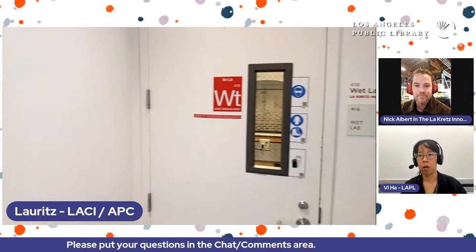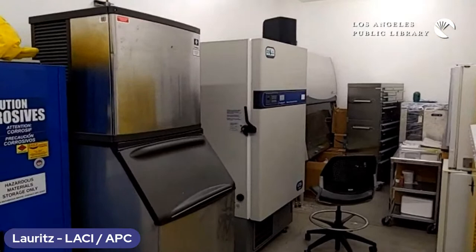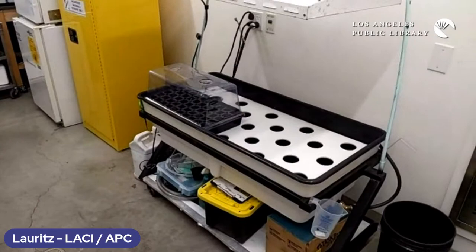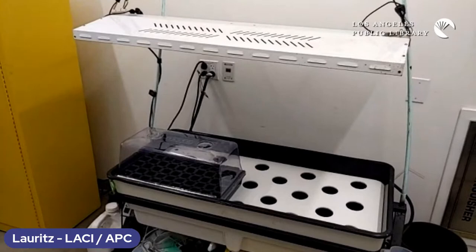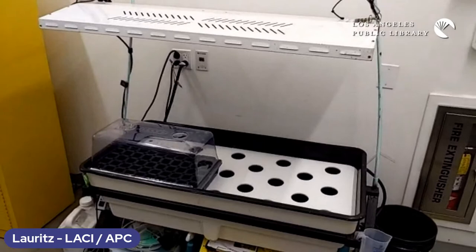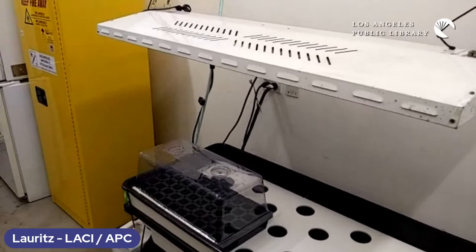We also recently did some soil experiments. A company called Seed Box Systems, one of our portfolio companies, was testing techniques for soil remediation — cleaning soil and making it more viable, which is really important for our ecosystem. What you can also see is a hydroponic system for testing different foods and teaching people about indoor horticulture so they can grow their own food inside. This is a deep water culture system — we were doing this for about six months before the holidays and eating lots of greens. We have seeds ready to put in there.